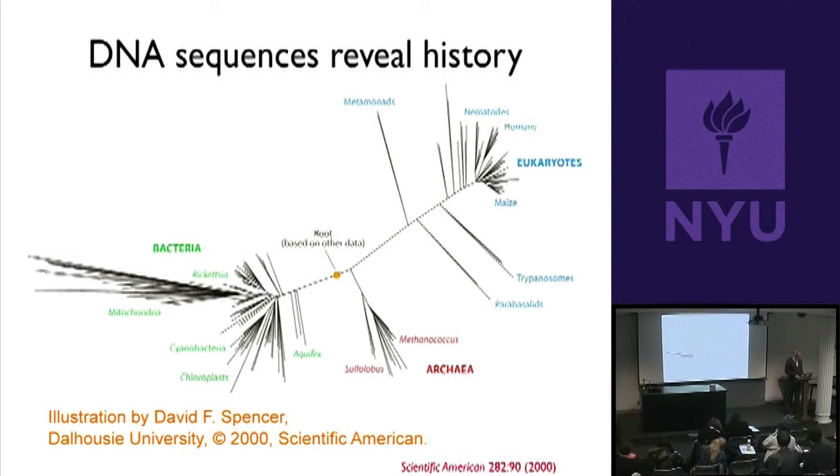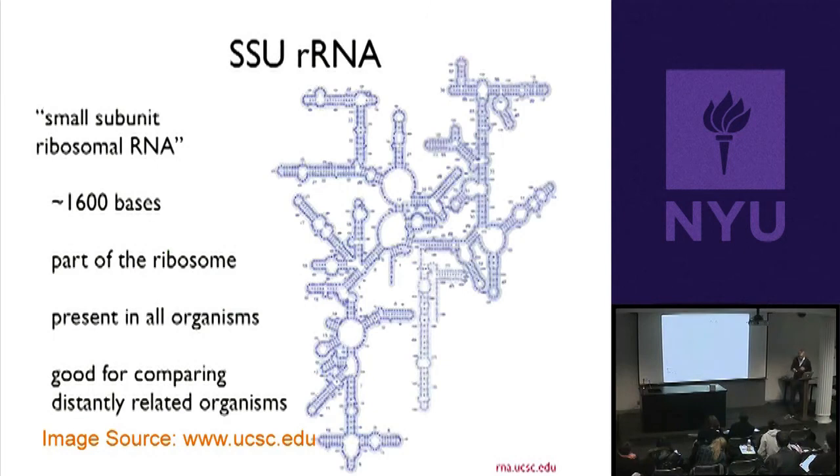Okay? So the way this tree was built was using not the entire genome sequence, but a particular gene. And the particular gene is one that encodes a component of the ribosome. So we talked in a previous lecture about how most genes encode proteins, but some genes encode RNAs that have a function, for example, transfer RNAs. Another type of RNA that has a function is what's called an rRNA, or ribosomal RNA. Okay? And the reason this gene was used is that all organisms have ribosomes.